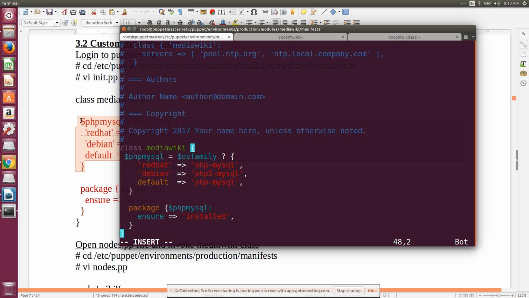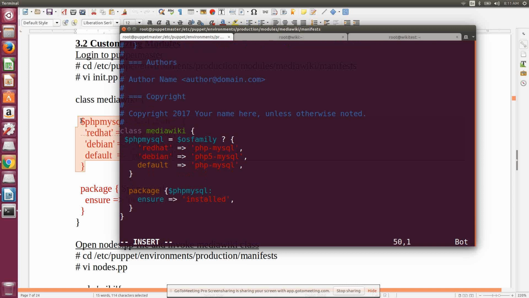So whenever you have a name change as per the different operating system, you can use a selector and use variables in that. I'm not saying that you'll have multiple operating systems. Most of the time, you won't. You'll have either Red Hat based or Ubuntu based. But it's a heterogeneous world nowadays. You get to know different operating systems, get to work on them, and plus you get to learn how to manage multiple operating systems through Puppet or Ansible. So this is for learning.